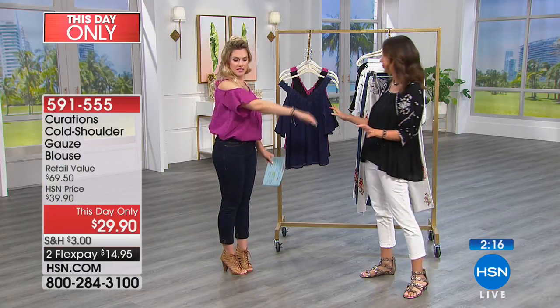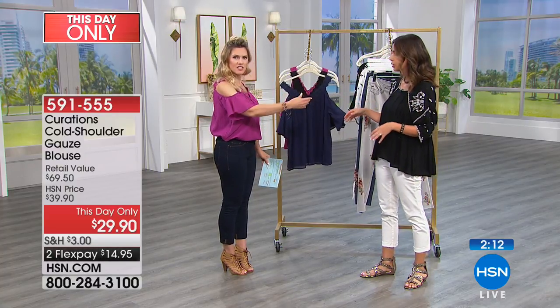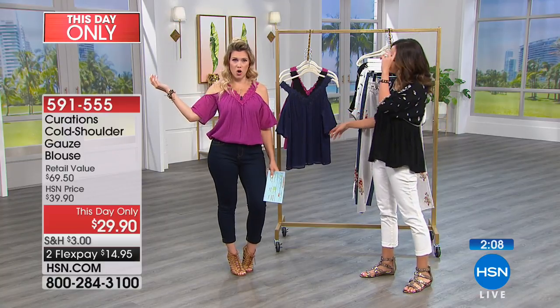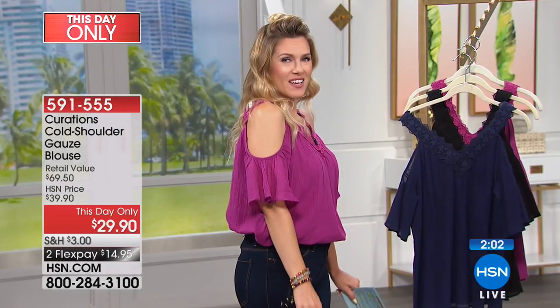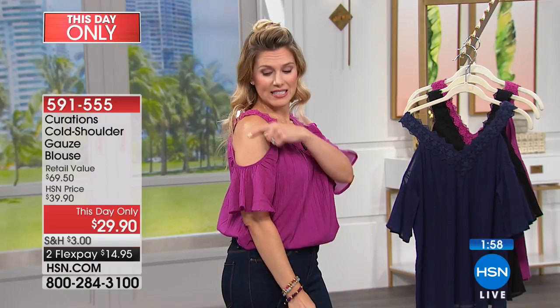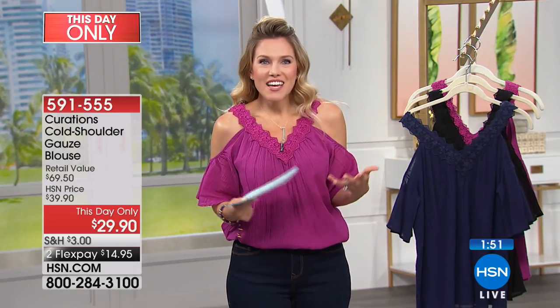This is my top. You see how it's not moving a ton. It just has this gentle kind of flow about it, but it's covering all of that part of our arm that we don't like. You still can wear all your arm candy, your watches, your bracelets. And it's got a really kind of shimmy to it, which I love. Ladies, highlight that shoulder, highlight your collarbone, let that life come back, reflect and illuminate you.